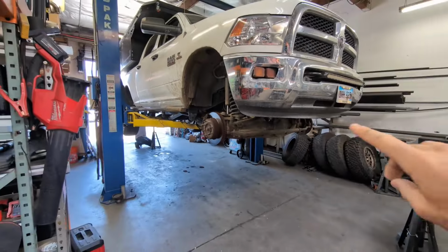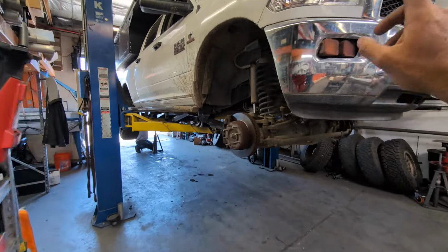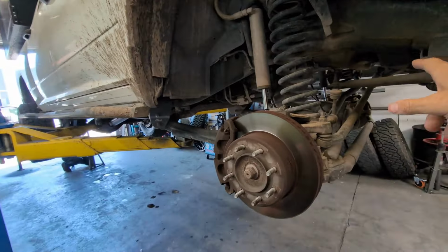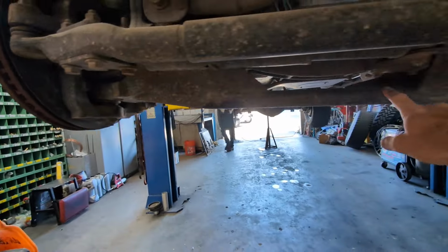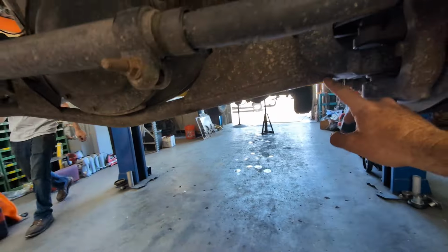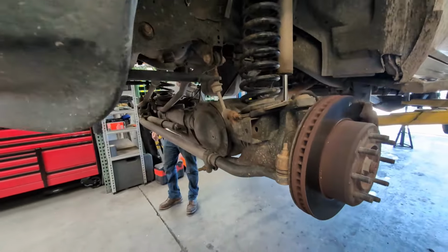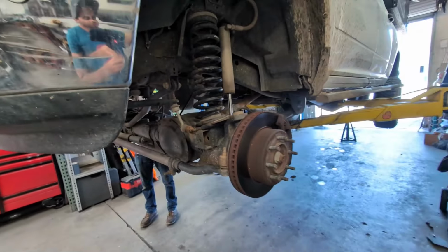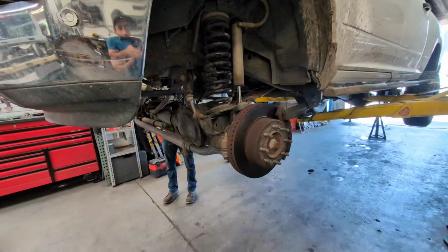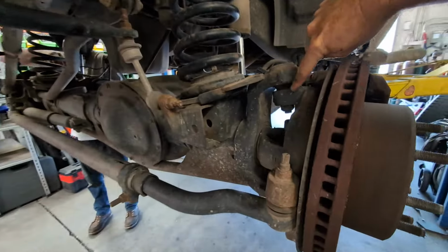Our truck is a 2016 and it has 136,000 miles. I debated doing the ball joints when we installed this Thurn Fabrication truss here, but in the end we decided to run them a little bit longer, which is great because I've had these ball joints sitting in our truck for almost 3 years. So we're getting a little extra mileage out of the factory ball joints.